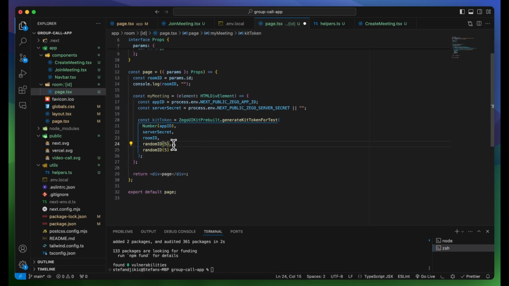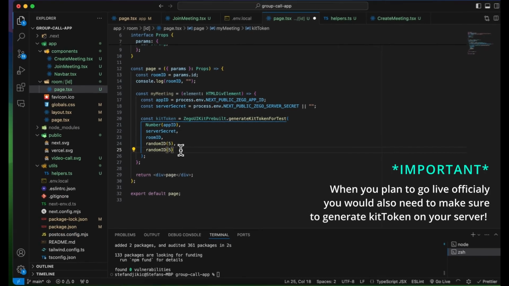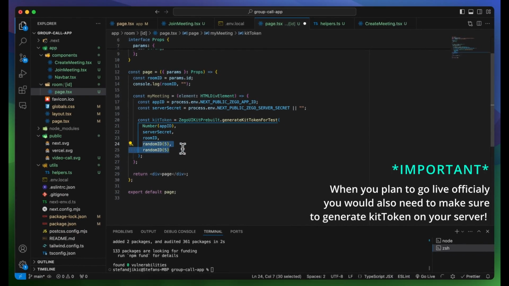In an ideal case, your application would have some kind of authorization. Maybe you can use Firebase or some other service, and when you have that, you can pass the unique ID from your user and of course the username from your user, let's say the Firebase username. That's the idea. But for now we can go with this, definitely.